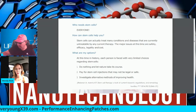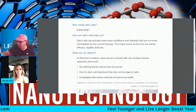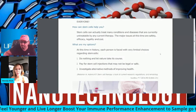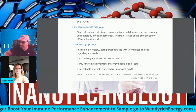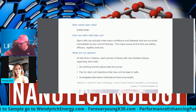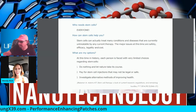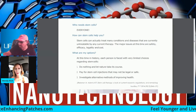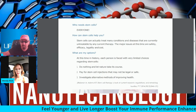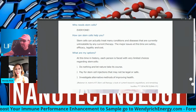Organs, anywhere from just muscles on your joints, shoulders, down to your organs and your brain health. And that is another big thing, my favorite thing about the stem cells is how it helps our brain health, as far as depression and anxiety and all kinds of mood disorders. So yeah, there's no comparison with injections and these stem cell patches. That's it. And really, who needs stem cells? Everybody. Everybody needs them.